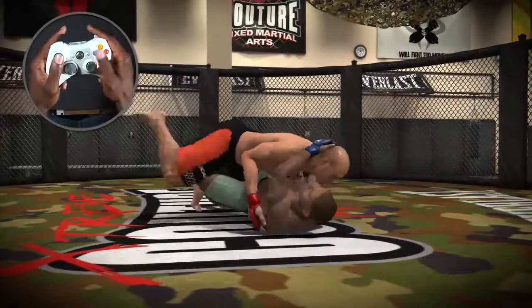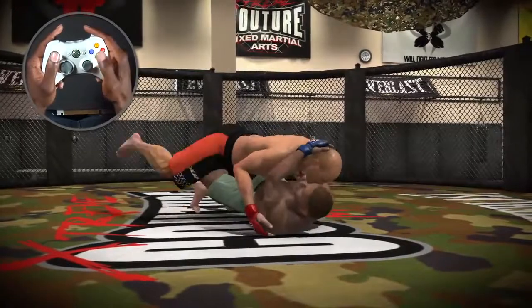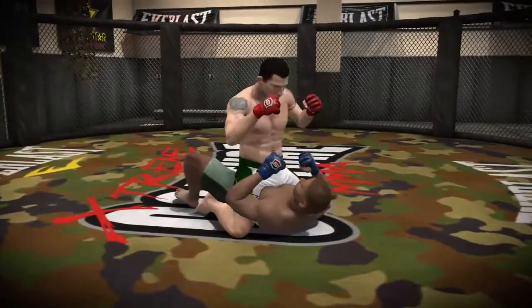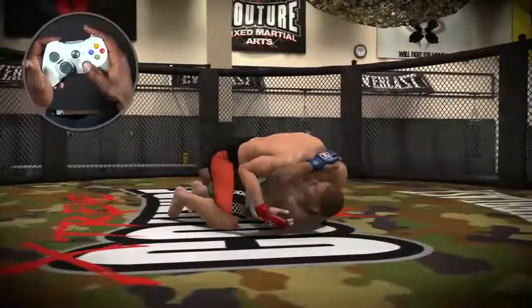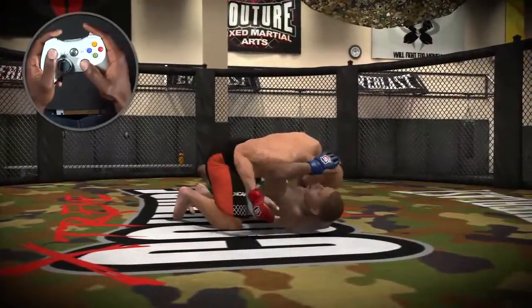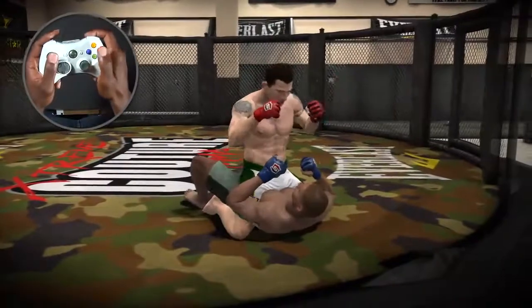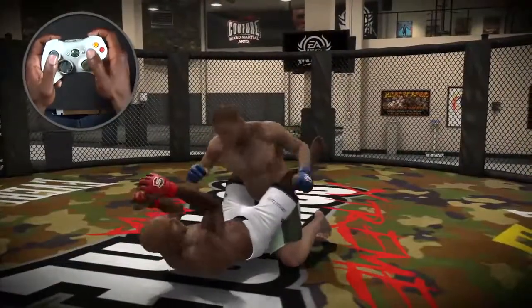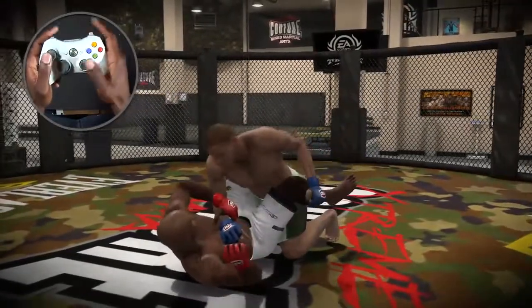You can use the face buttons to throw different punches, elbows, and knees from different positions. The strikes you get with each button press vary per position, so make sure you test them from every position. Left trigger plus face buttons will get you body strikes. Right trigger plus face button will get you parries. Left bumper plus the face buttons will get you fake strikes. If you want to catch a strike, you need to hold both triggers and parry a strike.